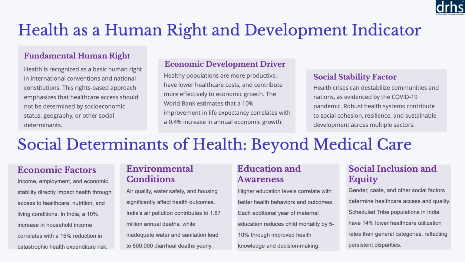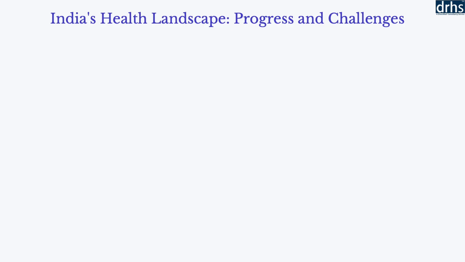Therefore, achieving SDG 3 requires a dual approach: strengthening health systems to uphold the right to health while implementing cross-sectoral policies that address these root causes of health inequality. Investing in poverty reduction, clean air, quality education, and social justice is, fundamentally, an investment in health.